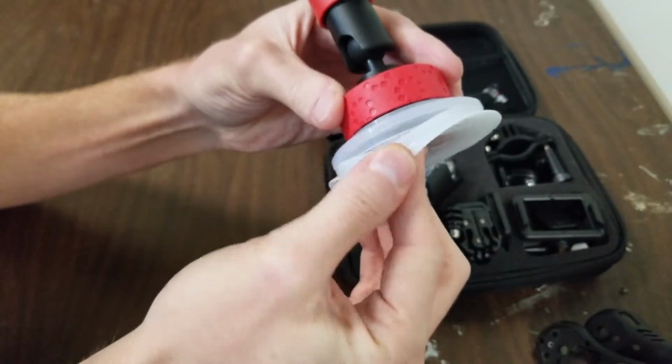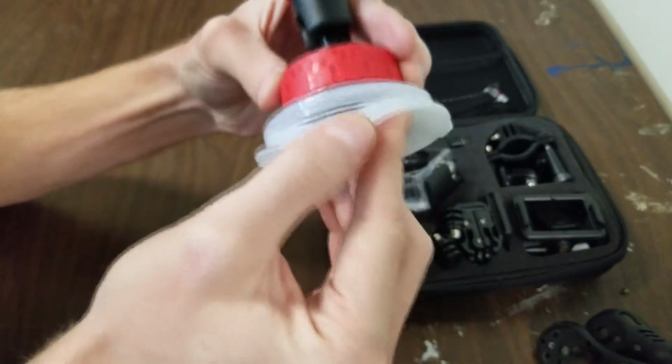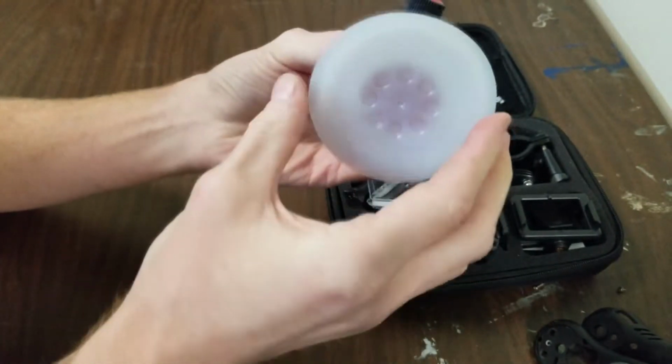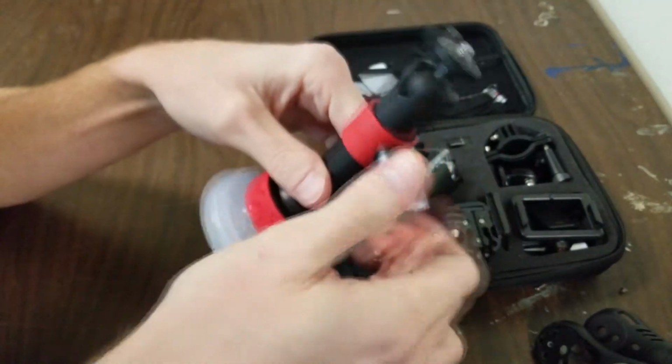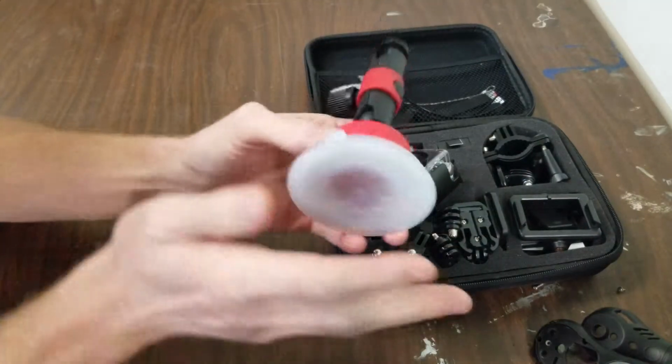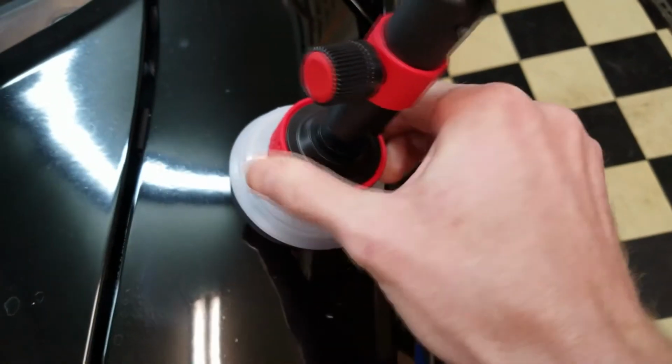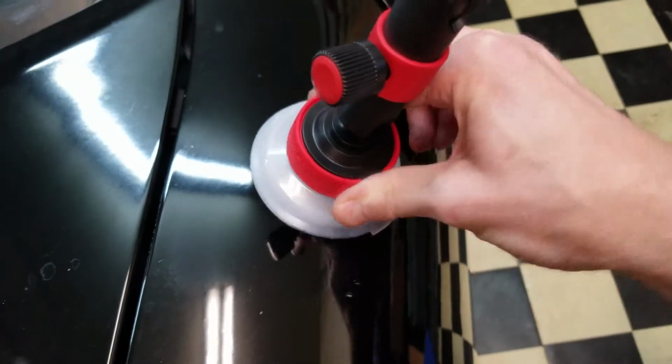What I have noticed is that the suction cup material is already starting to peel back, so I don't know if that's good or not. I've only had it for a day. I have used it on my car. It's got to make really solid contact. I'll show you guys kind of how this is going to work. So as you can see, because it's not a flat surface, it's having a lot of trouble.